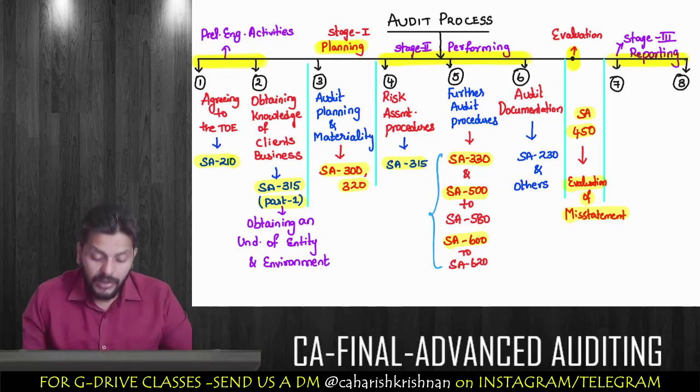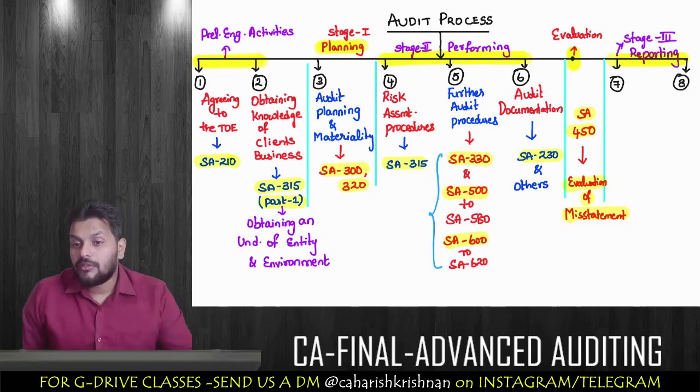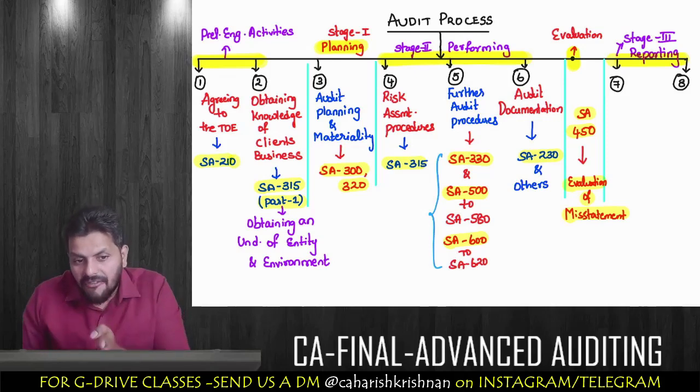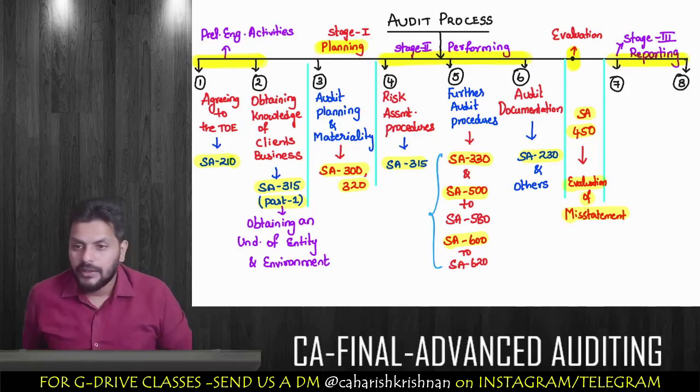Then you might have to come back again, and SA 230 says you have to document any changes that have been made earlier to the procedures and whatever. All of that has to be done. It's a very important standard. So when will you do 450? After stage 2 and before stage 3.